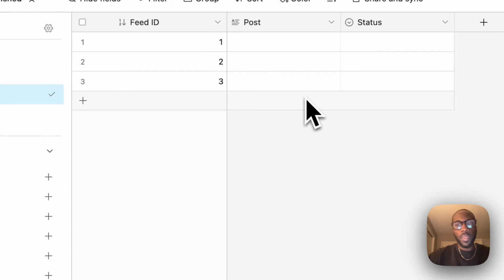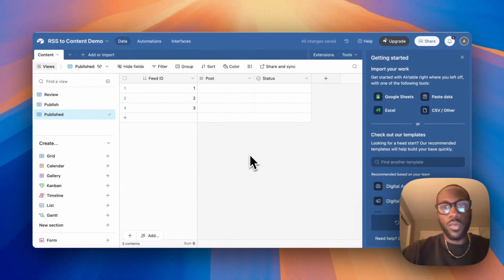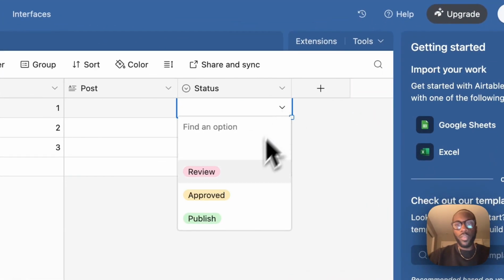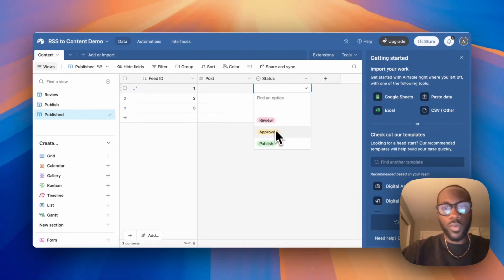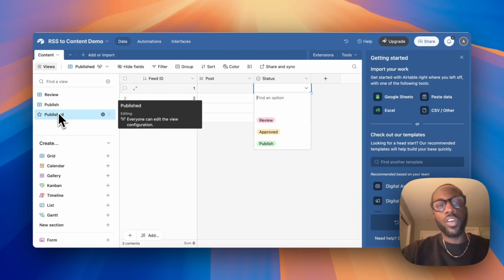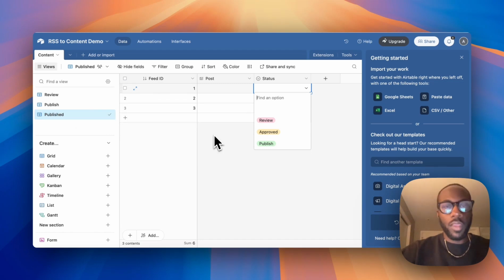And so basically, each time a post comes into the Airtable database from make.com, it will first have to be reviewed, and then you'll be able to toggle the status from review to approved. When you toggle it to approved, it will go to the publish view. And then once you've approved it in publish view by toggling it to publish, an automation will go off triggering for the content to be published. In this case, it's a LinkedIn post, and the row will be moved to the published view.